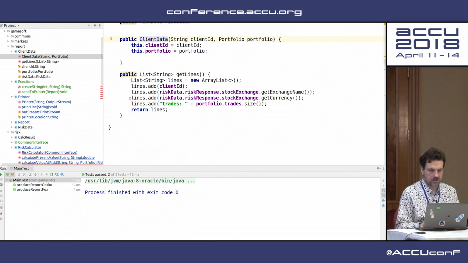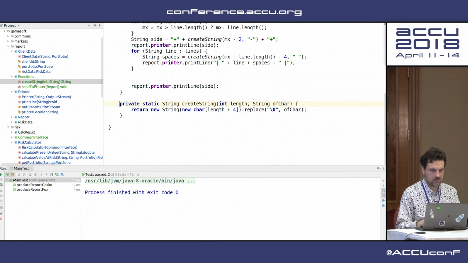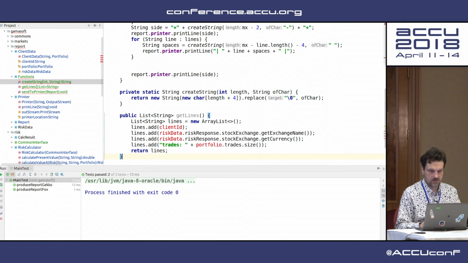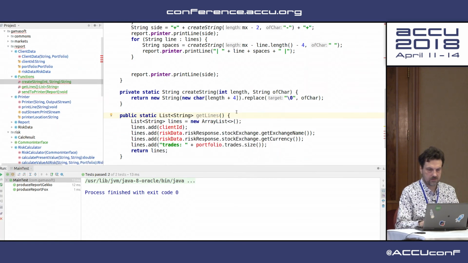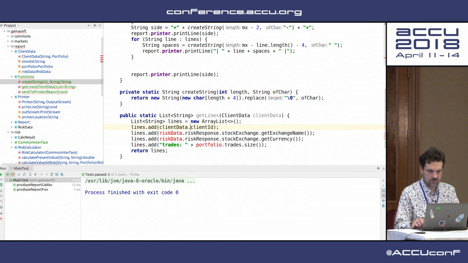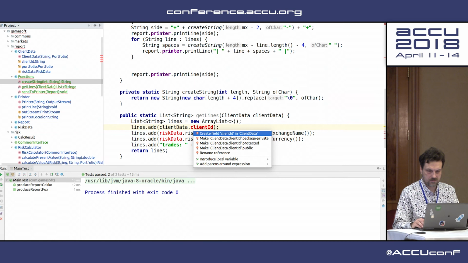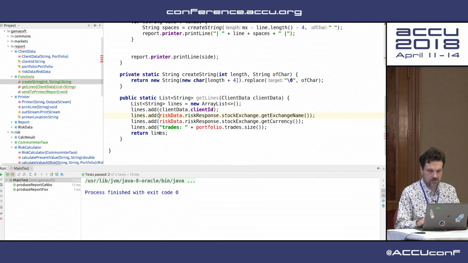And also, yeah, get lines, we can do the same. Put get lines that want an instance, of course. Then okay.